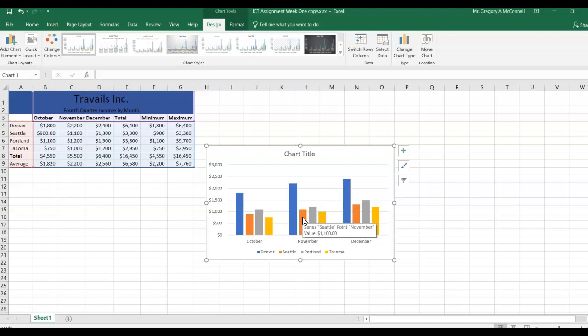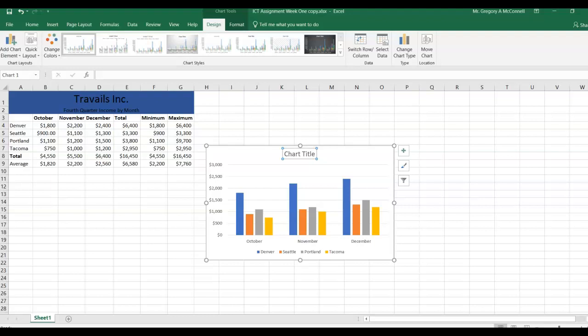So now what I want to do is make this stand out a little bit more. So one of the first things I want to do is I'm going to change the chart title. And I'm going to change that chart title, and you'll have to excuse me, my microphone is right in the area of where I need to type. So I'm going to move it around, so if my voice gets weird, that's probably why. Bear with me for a minute, please.